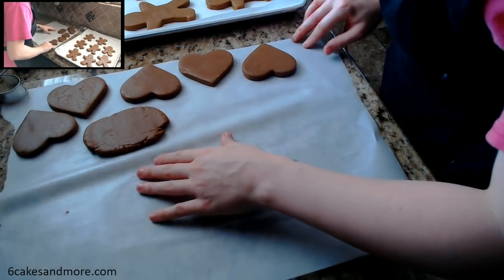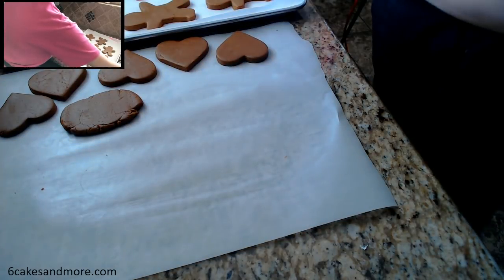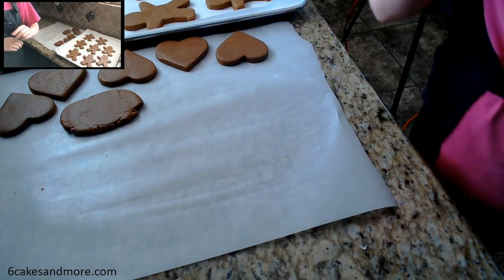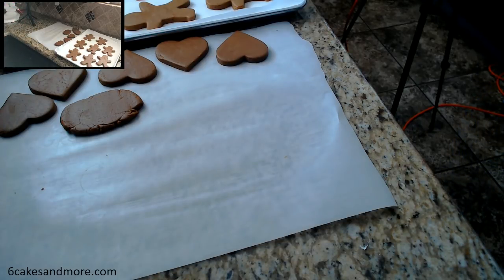My other cookie sheet is being used, so I'm just going to leave that there. And these have 3 minutes left.